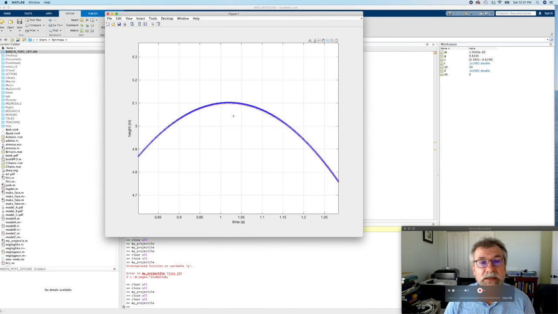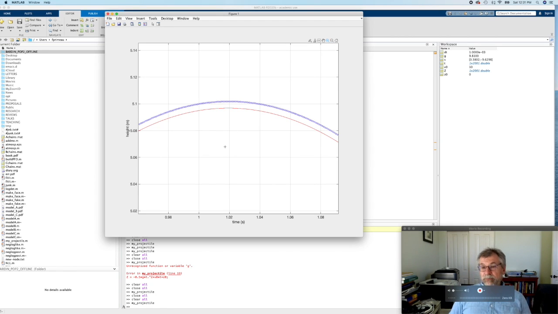Even when I zoom in, there's still going to be an error. You can still see it, but you have to zoom in quite a bit because I made delta t smaller. And you can keep going that way. So this is an example of solving a differential equation using Euler's method.